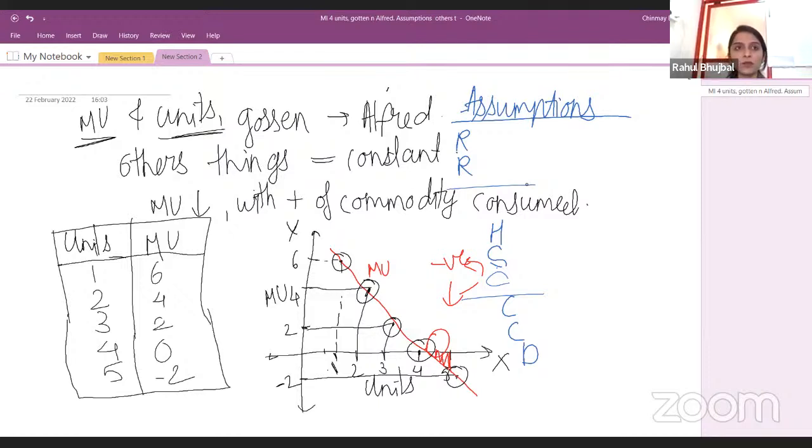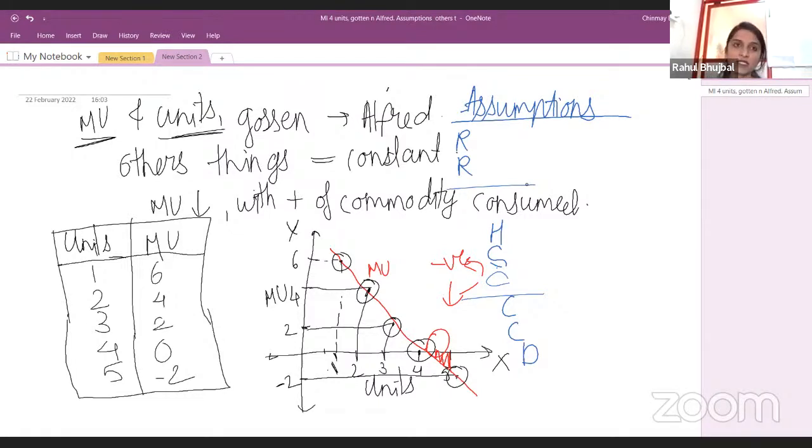Next, H stands for homogeneity. Homogeneity speaks about all the units that are being consumed should be homogeneous. It should be of the same size, shape, everything should be exactly similar. Next, S speaks about single purpose. The product which you're going to purchase, which you're going to consume, should be used for one purpose. If it is used for multi-purpose, your utility will not decrease.